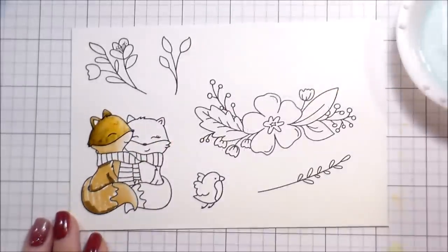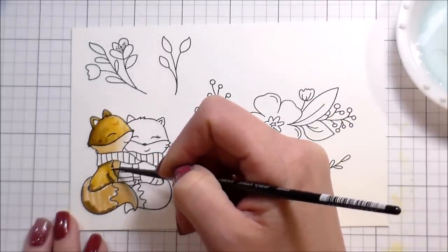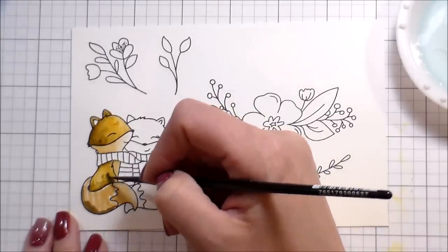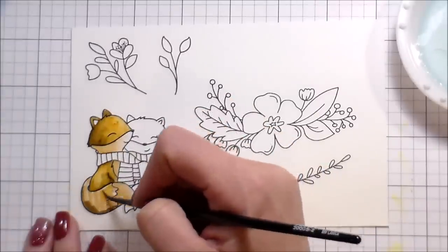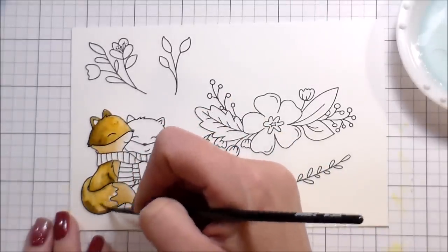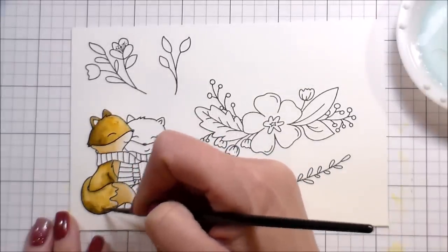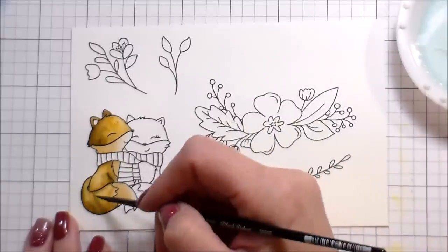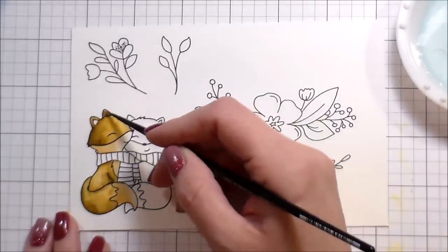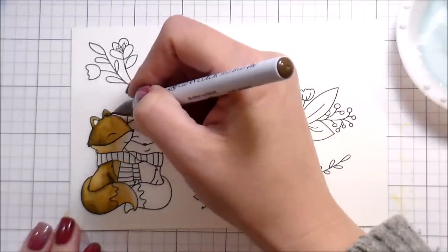These markers carry a lot of pigment — when you add water they flow quite a bit, but they also stick to your paintbrush. If you start in the darker color and carry it across the entire area, the whole thing will go dark. The biggest thing I can tell you that will help with blending Zig Clean Color Markers is water control. I am not using a ton of water; it's not bubbling up on my page. I have a paper towel off to the side that I use to blot when necessary.